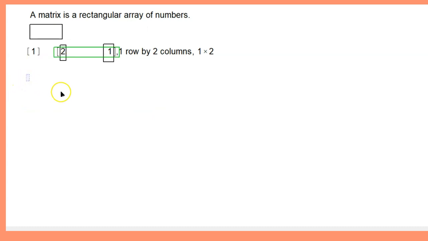Okay, let's do another example now, building up slowly. So 1, 2, and then 3, and then 4. So what is this one? Well, here what you have are 2 rows and 2 columns. So in other words, we would say it's a 2 by 2. That's how we write it often. Let me emphasize. This is one row, this is the second row, so there are 2 of them. And then this is one column, this is the second column. So as you can see, there are 2 columns and 2 rows in this matrix. So it's a 2 by 2.